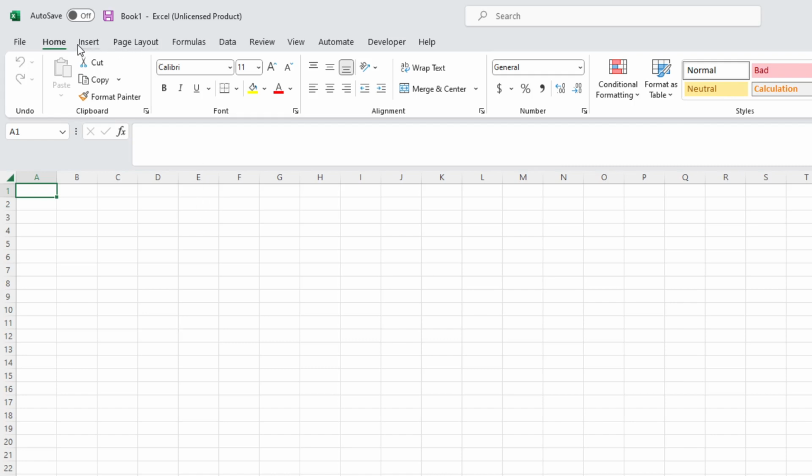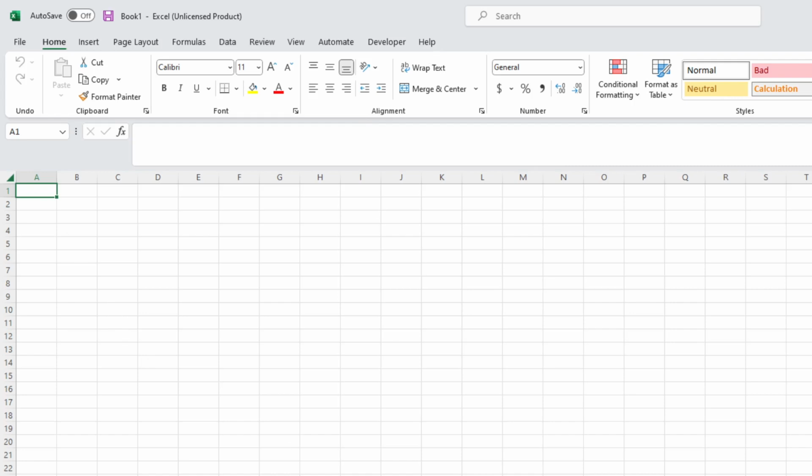Along the top here, you have different tabs. That is part of your ribbon. So you have insert, page layout, formulas, data, review, view, automate, developer, and help. Developer is not automatically checked. If you need to know how to enable developer, we're going to cover that in a future tutorial, not this particular one. I also have another video that shows you how to enable that. It's really simple. So we're going to go ahead and get started here and start out with describing the basics of this Excel document.